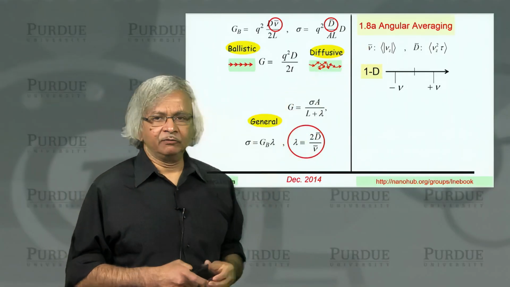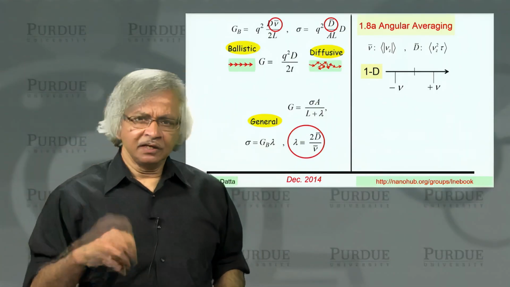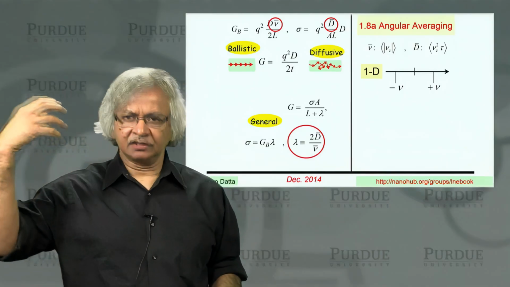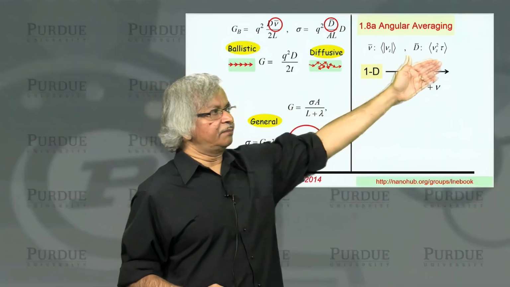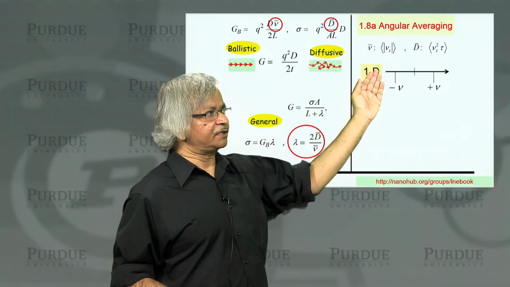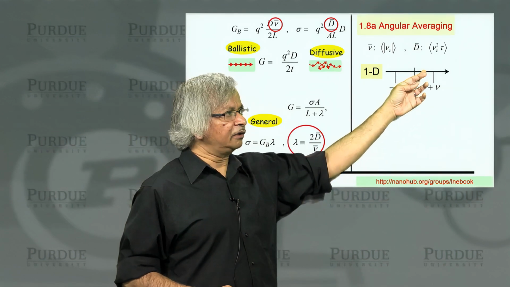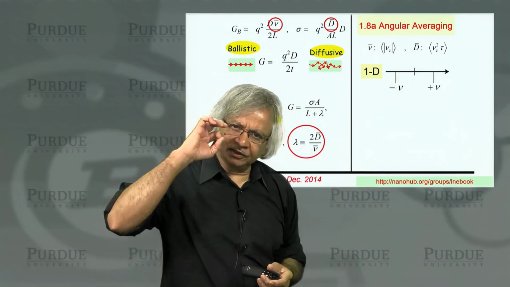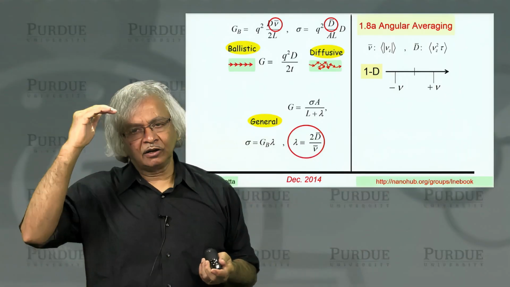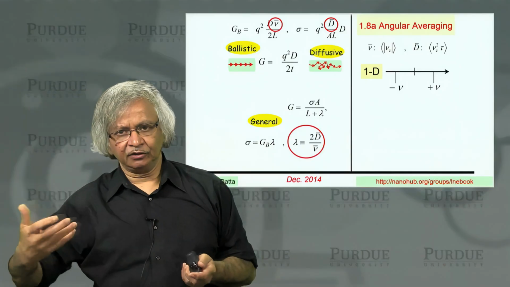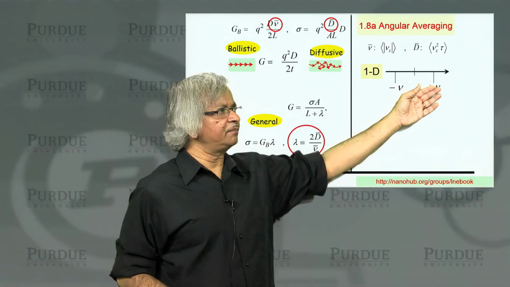So in 1D, and we are talking of, remember, elastic transport, so we are talking of electrons with a certain energy. So a certain energy corresponds to a certain velocity. But the velocity could be either in the positive z direction or in the negative z direction. So it could have one of two values, plus v and minus v. No other value, because as I said, we are considering electrons with a single energy. As you know, in this elastic model, we can think of one energy at a time and then do an integral over energy. So you're considering one energy, one particular value of velocity, but it can be plus or minus.